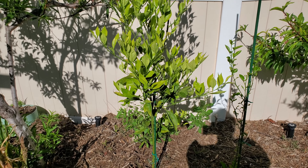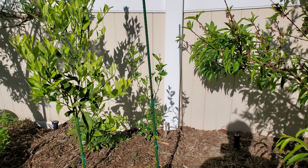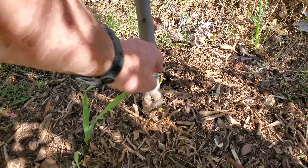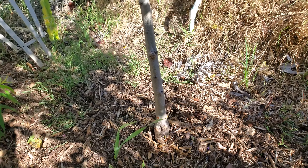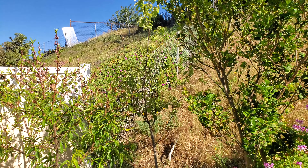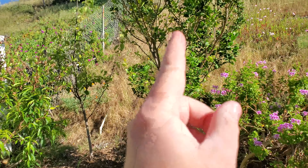Let's hop over here to check out the semi-dwarf trees. This one's not looking so semi-dwarf at the moment — but whichever orange this is, it's looking to do pretty good. This other one is starting to take off too with some good sprouting coming up. I wish it would fill in a little more like that one, but at least it's not showing signs of dying. As I'm setting up for the persimmons, I'm seeing some suckers all around the garden — I'll definitely have to take care of those. The persimmons is actually starting to fill up with leaves. No flowering quite yet, but that's a good sign. I like how it's growing narrowly upward and seems able to support its own weight.